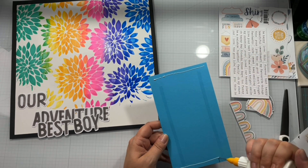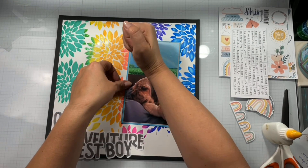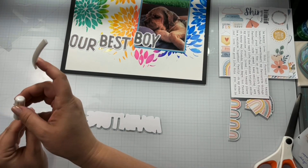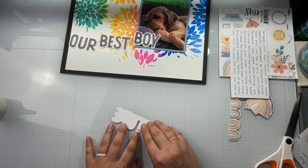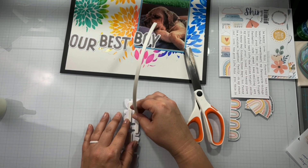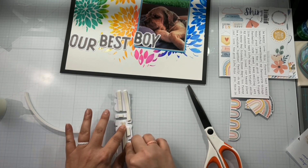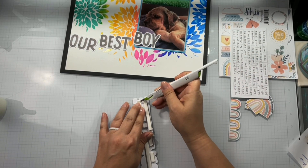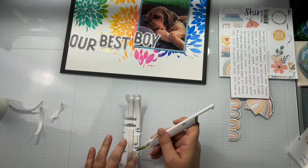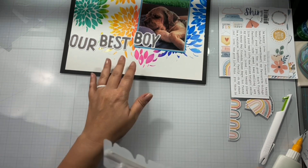I take some dry adhesive and liquid adhesive just to make sure we get these stuck down. I'm going to pull that off at a tad bit of an angle. I cover up mostly the pink and the purple because they're kind of girly colors and Gizzy was like a man's man dog. I'm going to pop this part of the title up on some foam — I may actually pop the whole thing up. I'm not 100% sure because I made this a while ago and I knew the voiceover was going to be hard to do.